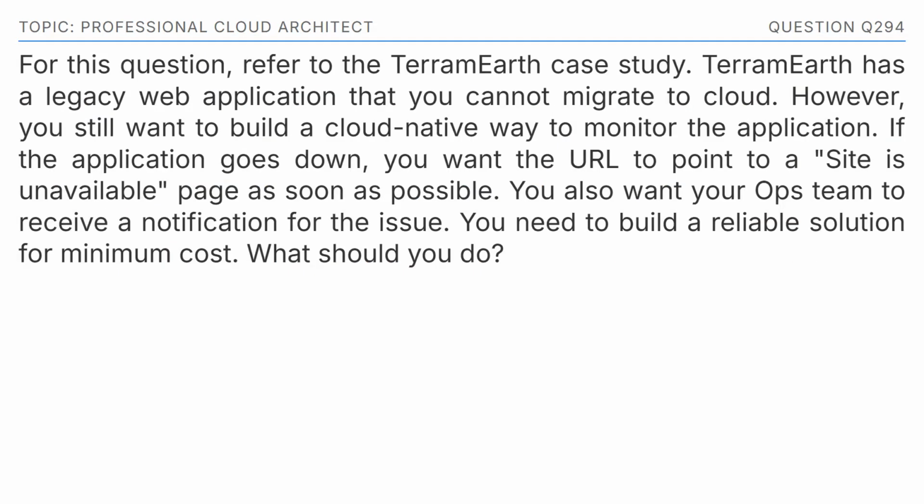For this question, refer to the Terramirth case study. Terramirth has a legacy web application that you cannot migrate to cloud. However, you still want to build a cloud-native way to monitor the application. If the application goes down, you want the URL to point to a site is unavailable page as soon as possible. You also want your ops team to receive a notification for the issue. You need to build a reliable solution for minimum cost. What should you do?